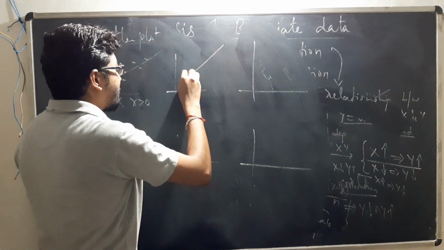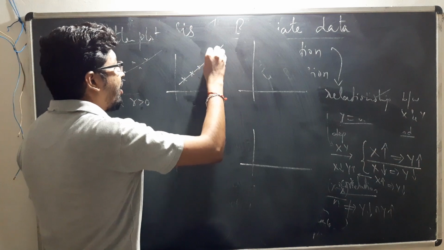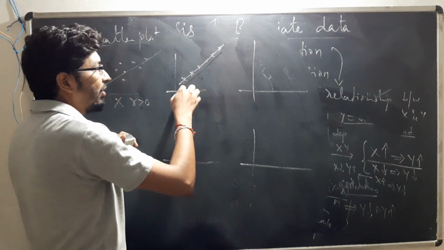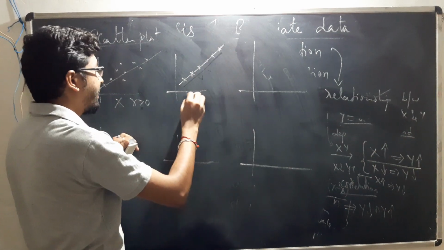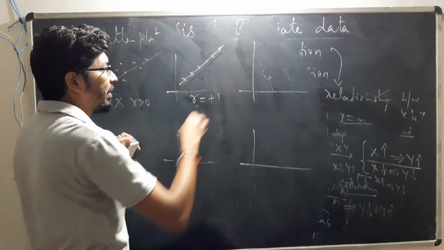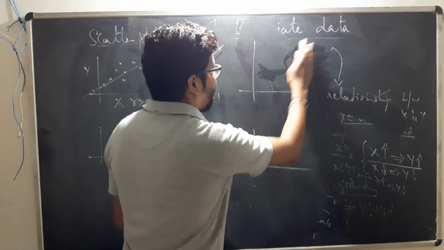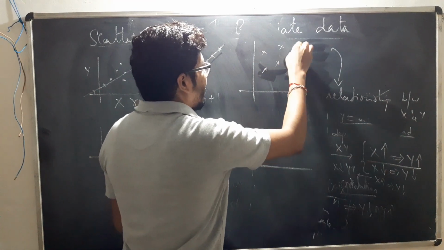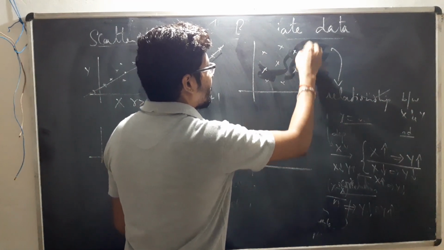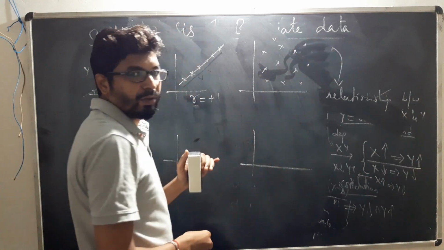One special case of positive correlation is when all the points lie exactly on a straight line. You get a perfect straight line, then you can say that r is equal to +1, perfect positive correlation. Now similarly, if you have points scattered throughout the xy plane, you cannot imagine a straight line here such that it is close to most of the points.